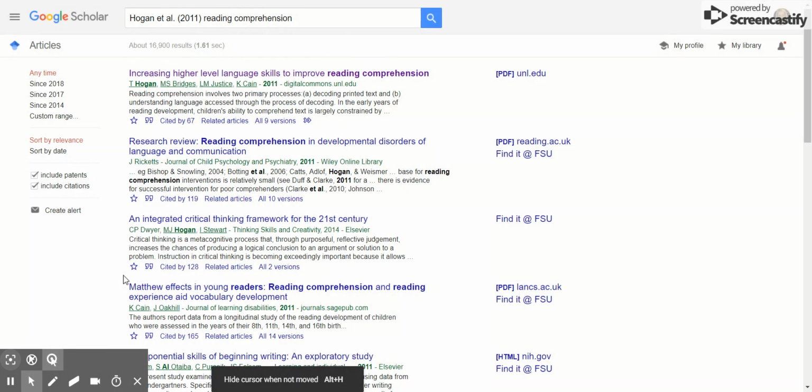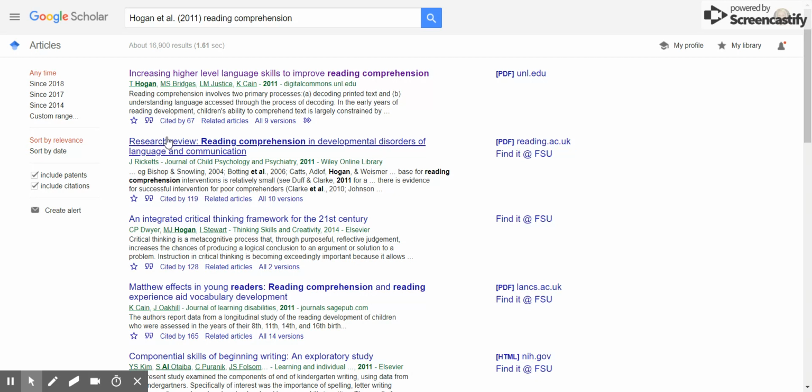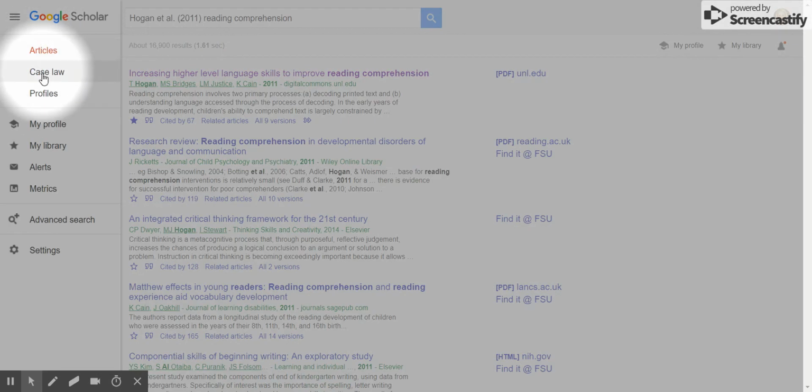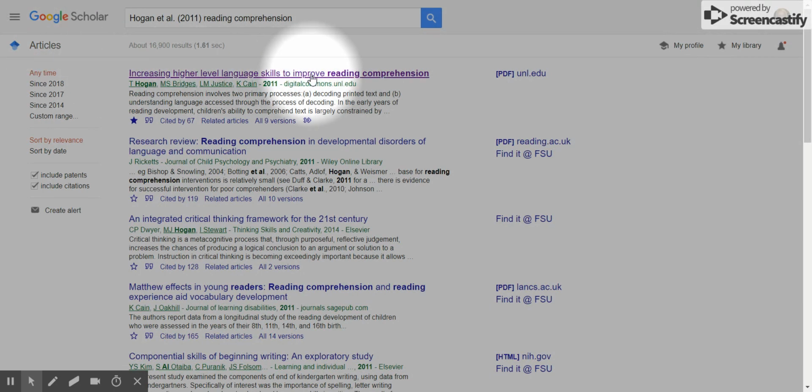So if I am working on a manuscript and I need to cite something, I'm able to go and grab that format pretty quickly. Now, there are other ways to do that too through reference managers, but I'm speaking about this more for students, and so you might not have a reference manager, and so that's another reason why this is helpful for students. So that's one of the things that I love. One thing I can also do is star this paper, which then saves it to my library. So whenever I go back over to this left navigation, I can click on these 3 bars here, and you'll see I have my library. Any article that I've starred will be saved for me. So I have a library that I can go back to of things that I commonly cite or use.